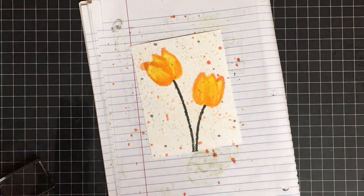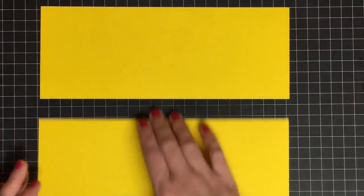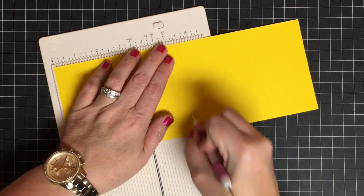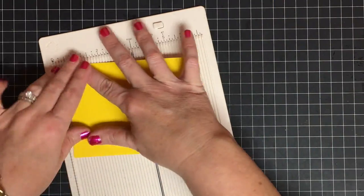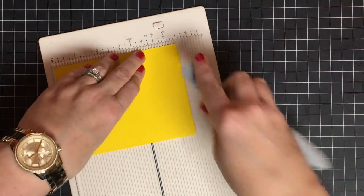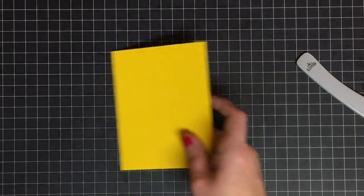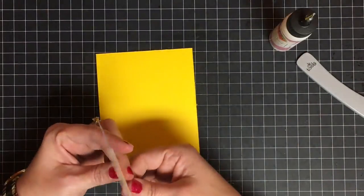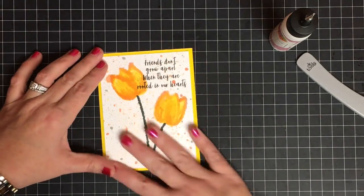Let me clean this up and we'll finish by turning one into a card. This is an 8.5 by 11 piece of card stock that I've cut down the middle lengthwise, giving me a 4.25 by 11 piece. I'm going to score it in half at 5.5 inches — that is a standard A2 card base. I get asked that question a lot; it's easy to get confused with different sizes. I make an A2 card so I can get two bases from one piece of card stock. Now this piece pairs beautifully with the tulip image. I put some art glitter glue on the back and slide it into place, leaving some of that yellow border showing from the card base.